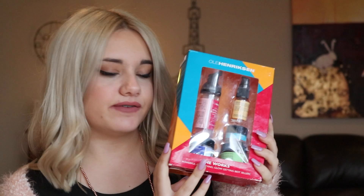Hi everyone, today I will be showing you my night time skincare routine and I hope you enjoy it. I will also be featuring my absolute favourite skincare brand in the whole world and that is Ole Henriksen — I am literally obsessed with their products. I've been using this kit here for about 5 months now and my skin has never been better. I do not have an acne problem whatsoever.